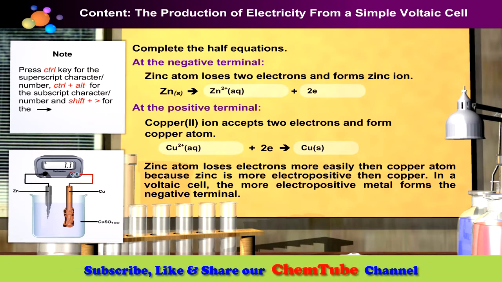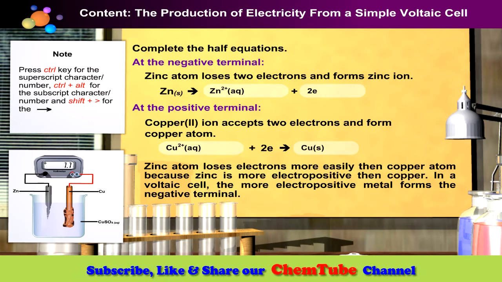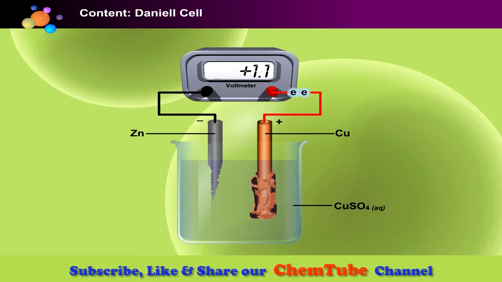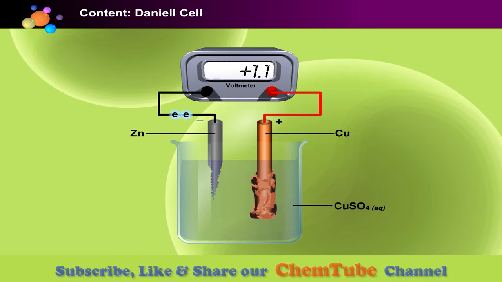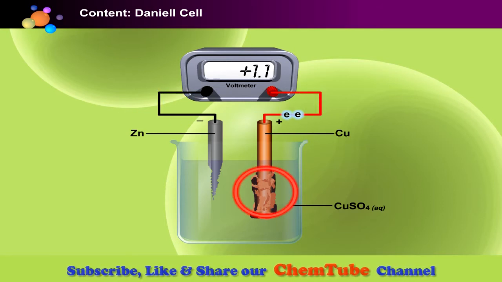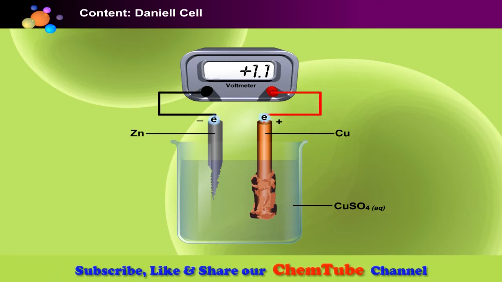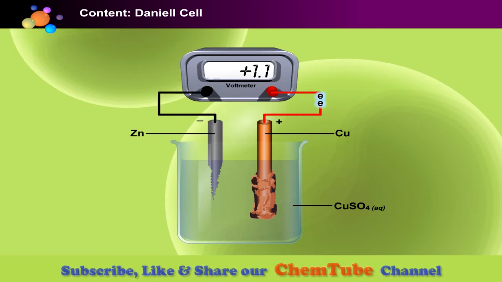A simple Voltaic cell does not produce a constant electric flow. Do you know why? The simple Voltaic cell examined earlier does not provide a constant electric flow. This is because bubbles of hydrogen gas will be collected at the copper electrode after some time. These bubbles act as an insulator, stopping the electron flow. This phenomenon is known as polarization. Do you know how the hydrogen bubbles are formed?